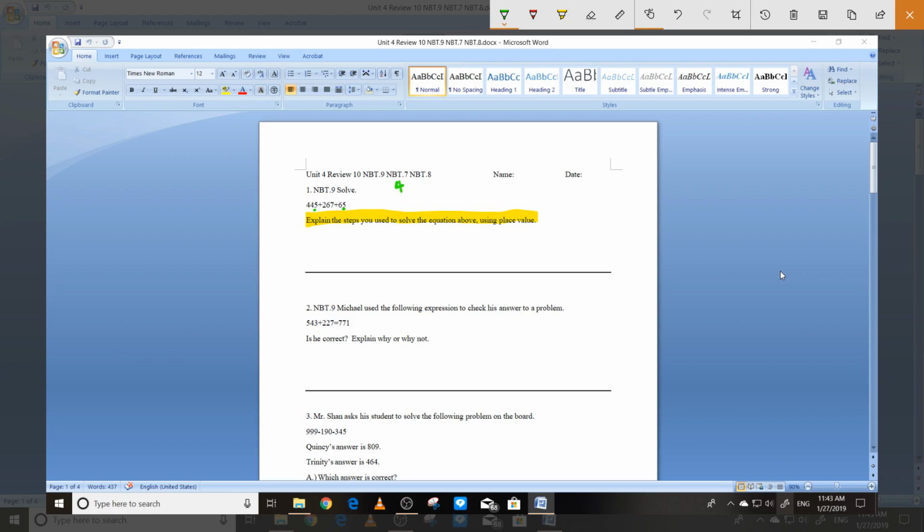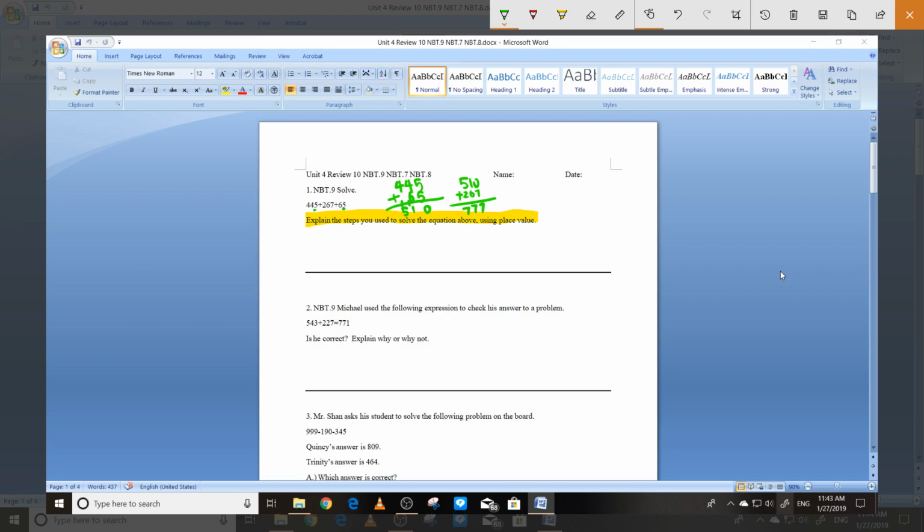So if I were doing that, I have 445 plus 65. 5 plus 5 is 10. 4 plus 6 is 10, plus 1 is 11. 4 plus 1 is 5. So I have 510. Then I am going to add that to 67. 0 plus 7 is 7. 1 plus 6 is 7. 5 plus 2 is 7. So the answer is 777. And using what I learned in first grade about the associative property would make this question a lot easier to solve.